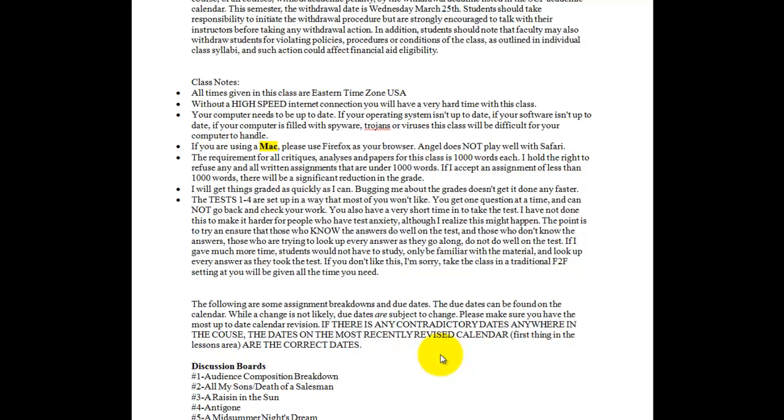I have put that calendar together to try to let you really clearly see when tests are open, when quizzes are open, when lessons are open, when things are due, when things close. I've tried to color code it a little bit so that it's even easier to see when things are open and when things are closed. That calendar is your friend, and making sure that you have the most up-to-date calendar is the wise thing to do. The revision date is in the upper right-hand corner on each page of the calendar, and I will try to make sure that if I revise the calendar, I let you know. As a matter of fact, I will let you know by putting an announcement up on the first page of the class.